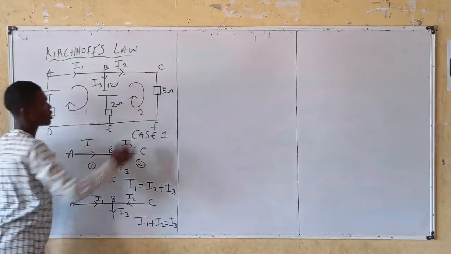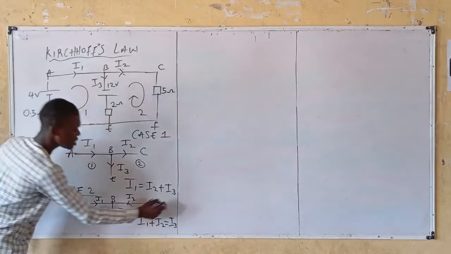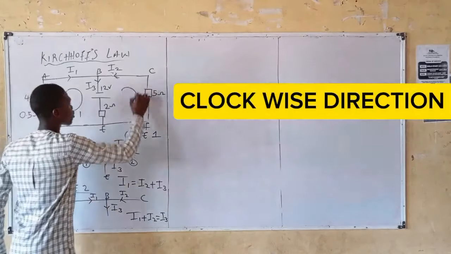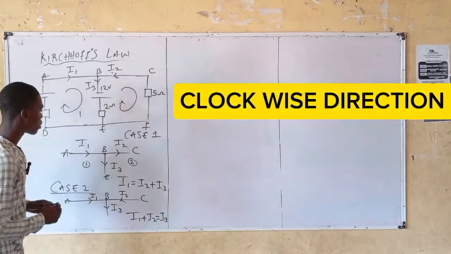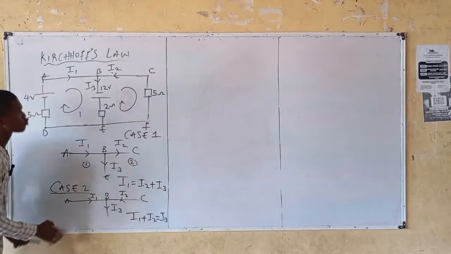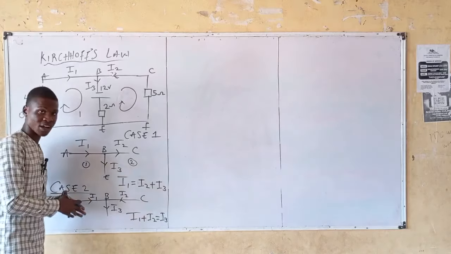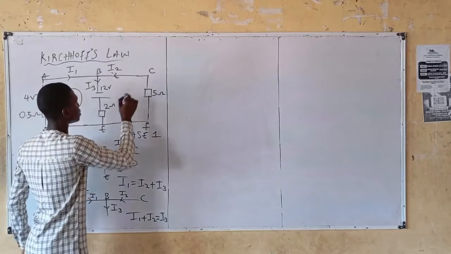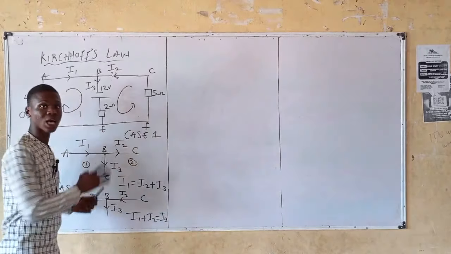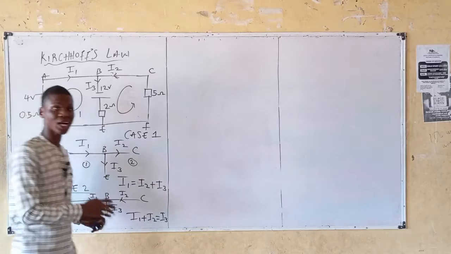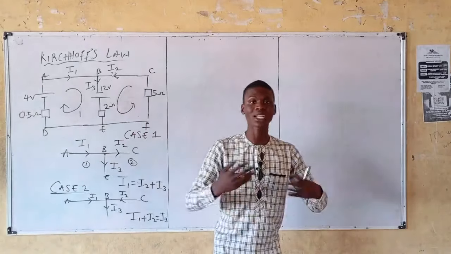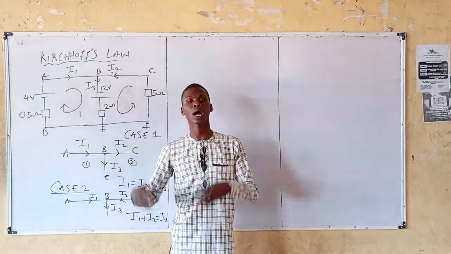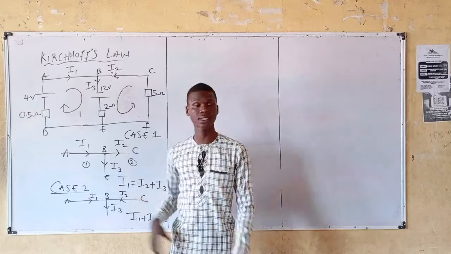You've assumed this direction. Meaning, whenever you have this equation, your assumed direction for the two loops are both anti-clockwise direction, right? What if you have this equation from case 2? It means one is clockwise direction while the other is anti-clockwise direction. Okay, this is it here. So for this example, both loops will be considered clockwise direction. My next example, both loops will be considered clockwise and anti-clockwise direction. All right, let's get it done.